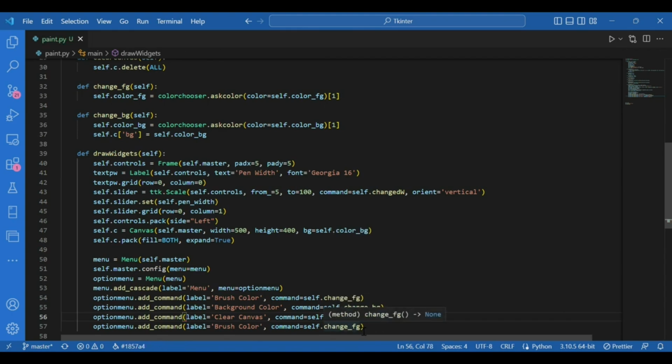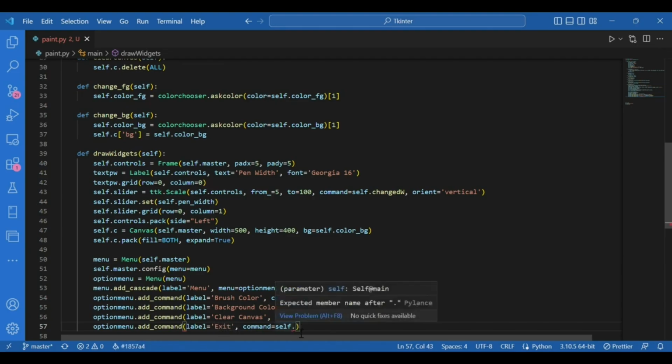again option_menu.add_command(label equals exit, command equals self.master.destroy).